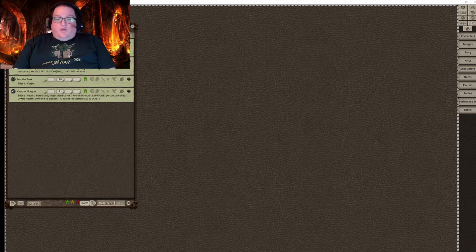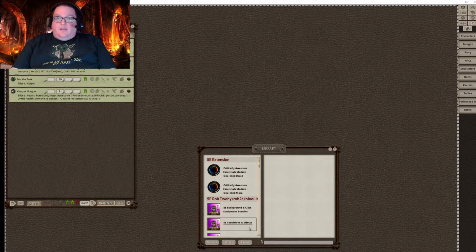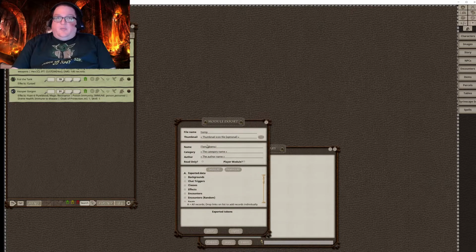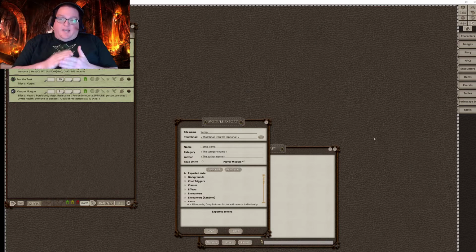And just so you know, if you ever make a map in Unity that you want to share with somebody else, you can make a module that is exported using the library and the export button, and you can make a module with that map, and any of the effects or line of sight that you've added to that map will export with your module. So you can actually share a map with somebody else that you make, which is really nice.